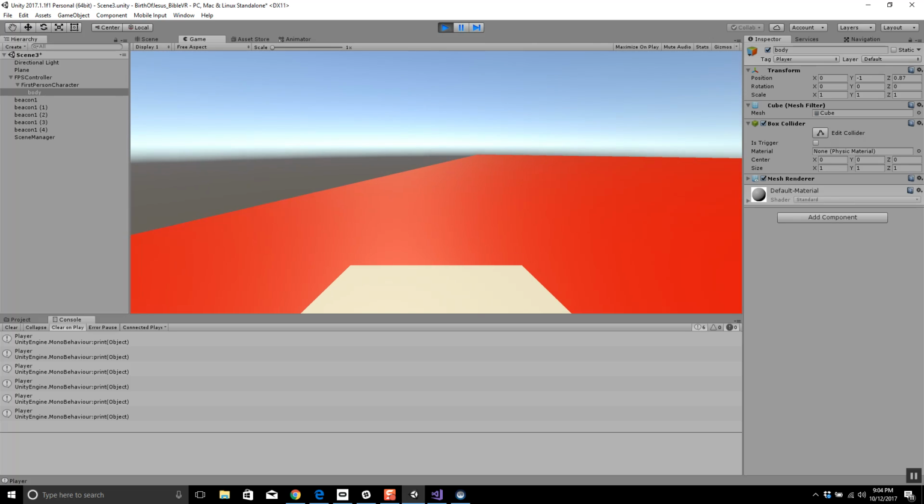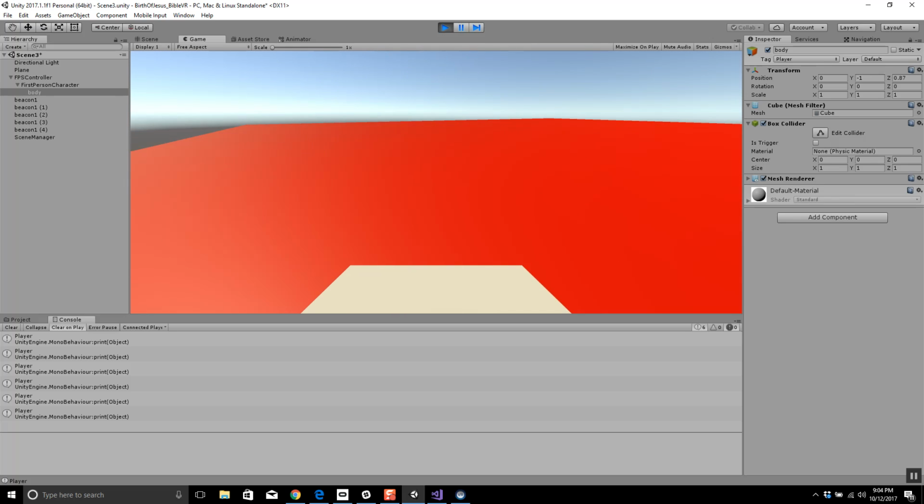That makes sense? So the whole problem was how the first-person controller is organized. It's supposed to be as if it's riding over your shoulder.